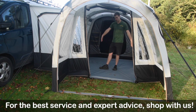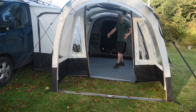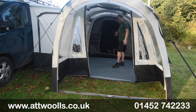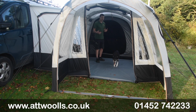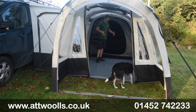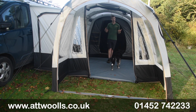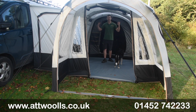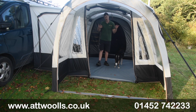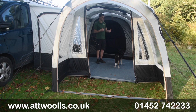It's quite nice actually in terms of the design, certainly of the Owl model. I think because it's that sort of 240 width, it's still a very big living area space, even though it doesn't come out from the van the full width. And at the back we've got a 2-berth bedroom, which is very much side on. So you're not compromising by having the bedroom maybe halfway in the section here. It gives you a lot more internal space than you would think, and it's quite quirky in that way. Admittedly, in terms of overall height, I'd say it's a bit lower than other models on the market, but it's quite, I wouldn't say the word cute, but it's quirky in its own manner.